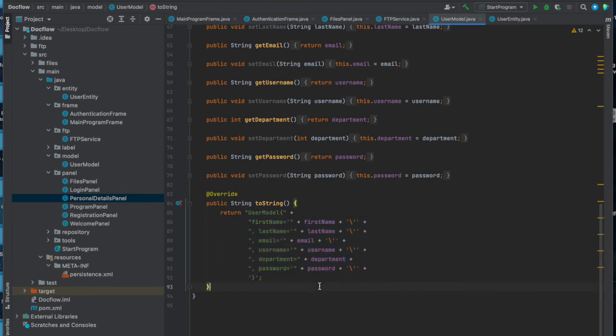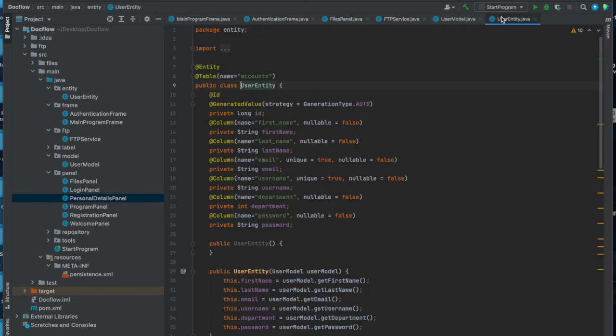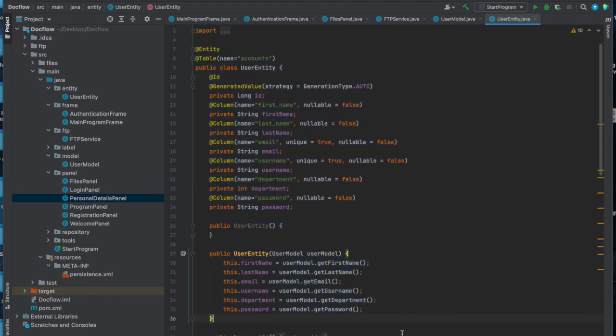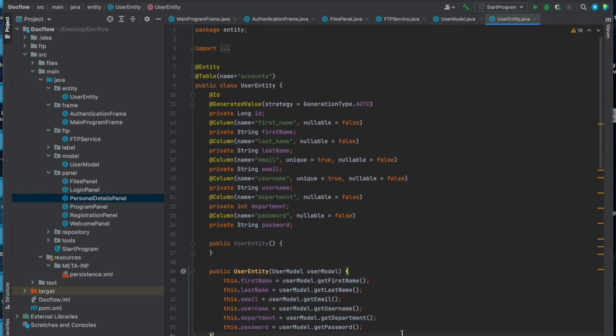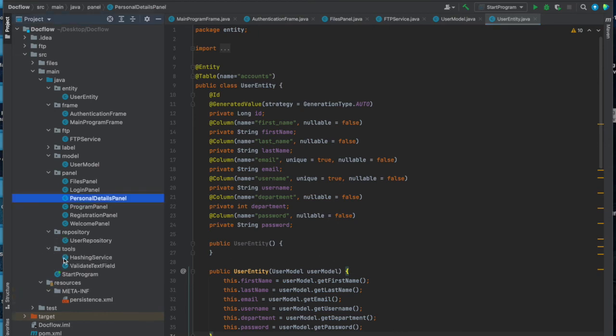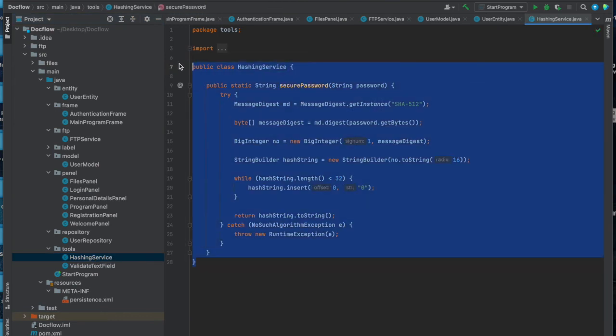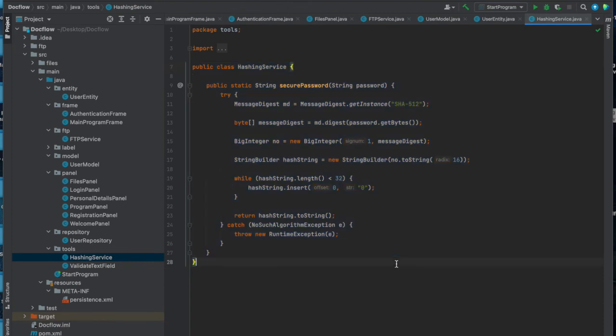As you can see, every time we run the code, the code creates a table which includes all the information that we have specified for the registering users. And also for passwords, we are using a hashing service, which hashes the password in SHA-512 and compares the passwords in hash format.